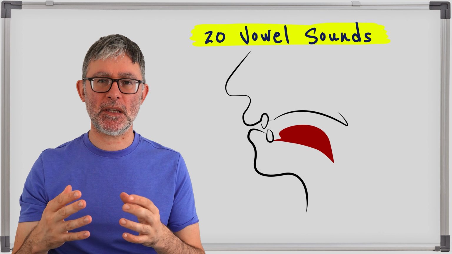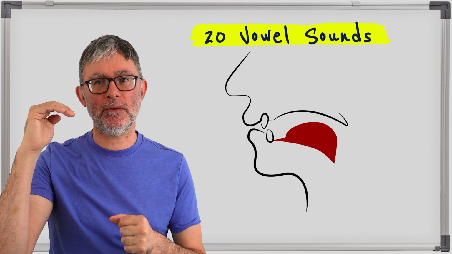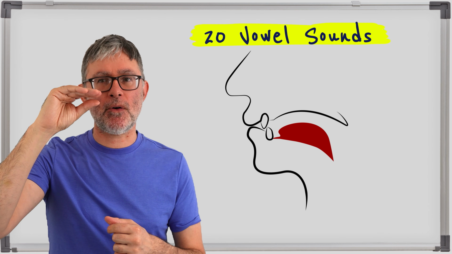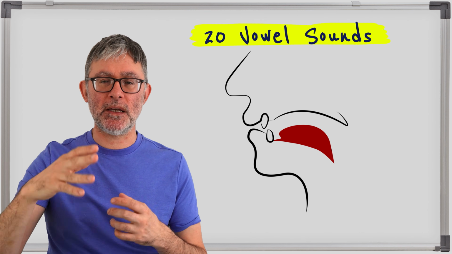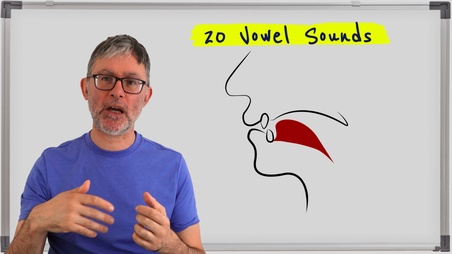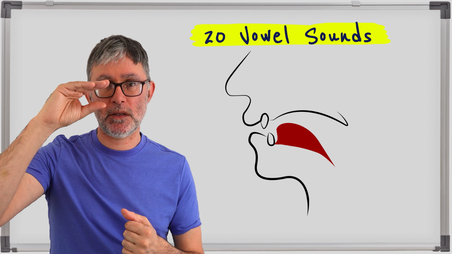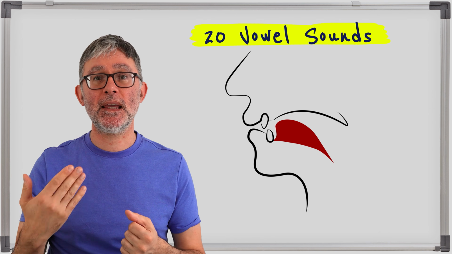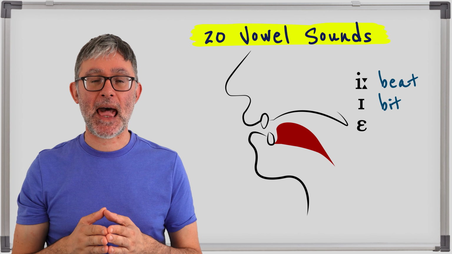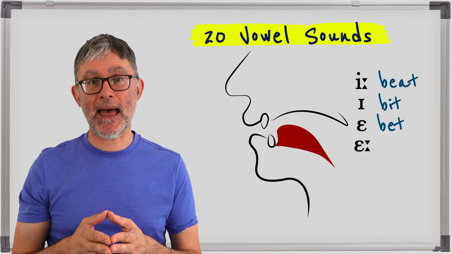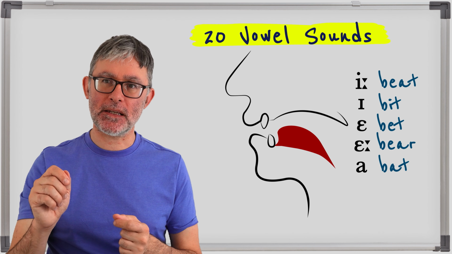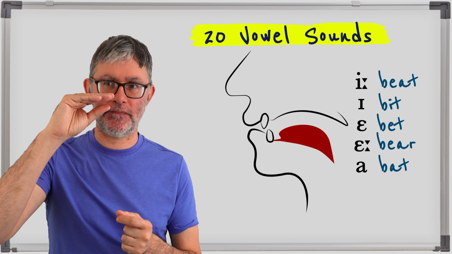So now we've established the front, centre, and back sounds, let's add another variable: space. This is how open the mouth or jaw is when we create the vowel sound. So English has 5 front vowels, and we're going to go from close to open at the front. "Ee", beat, "i", bit, "e", bet, "air", bear, "a", bat. Notice we're increasing the space each time there.